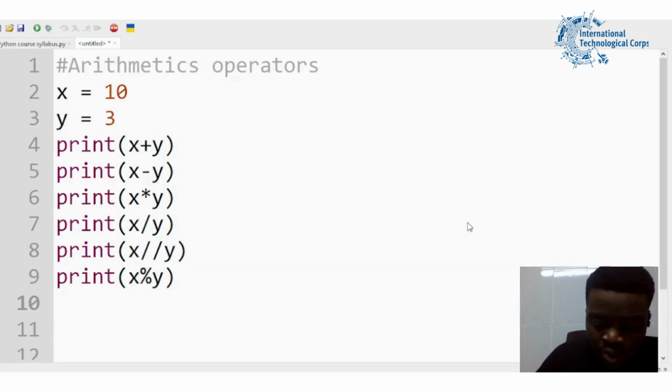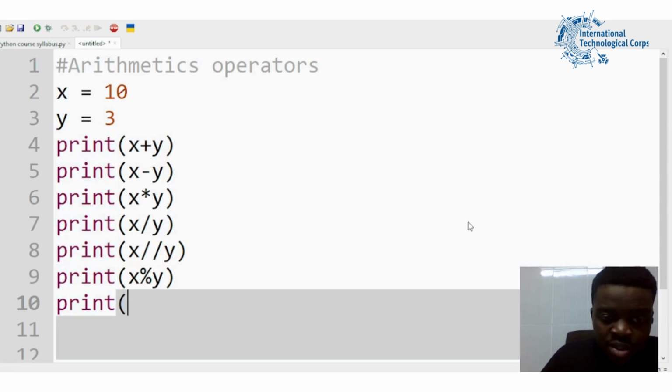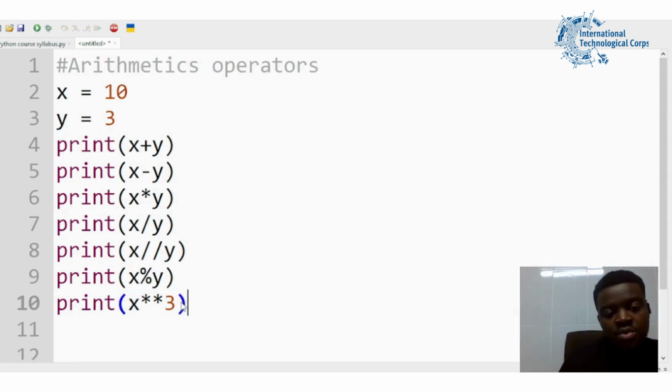Then we're going to try exponentiation. We want to do 10 to the power 3, so that's X to the power of 3. Sorry, this is Y. So those are some of the arithmetic operators.